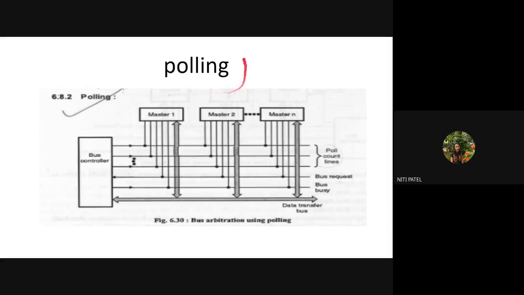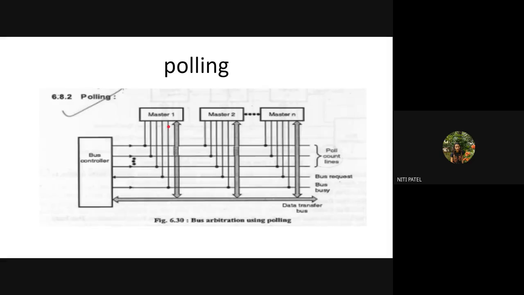So why is it called polling? Because what is the polling process doing? It is calling each and every master device turn by turn. Therefore, it is called polling. Now, what is happening here is, as I said, that each master is connected to every poll line. So if I have 3 poll lines, all the master devices are connected to those poll lines. Now, why are they connected? Because every master device, whichever is being selected, will be called by a particular address.